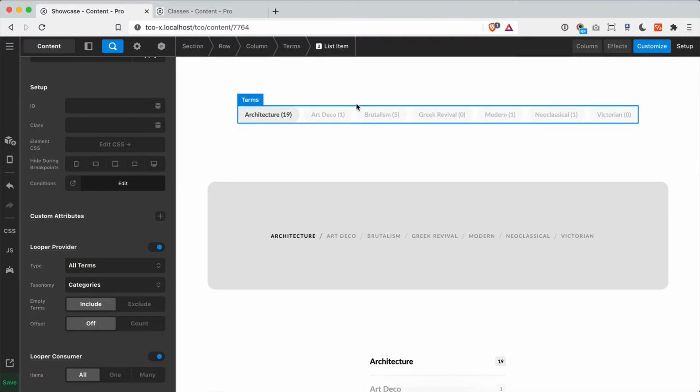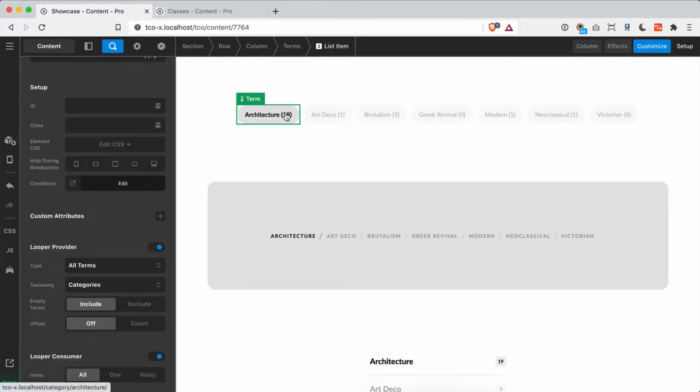So we've got our cloud style here, which is a little bit more of a throwback to a classic kind of tag cloud design, but you could also use this as a more modern kind of category navigation. We're also doing some fun stuff in this design as well, such as including the count for how many items are assigned to that category.